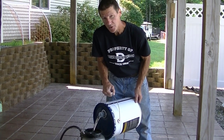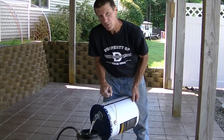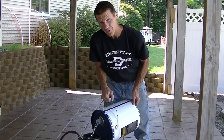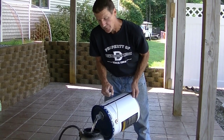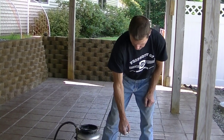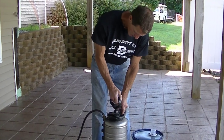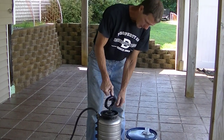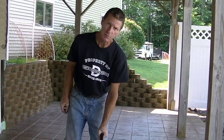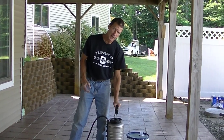And again, depending on how large your stamped concrete is will depend on how much sealer you put in. I'm going to put in about 2 gallons for this. Like I said, 400 square feet a gallon for your first coat, so it's going to go on really thin. Get your 2 gallons in there. Tighten the top back on, screw it on. Okay, then you just pump up the sprayer. You're going to have to pump it probably 30 or 40 times to get enough pressure in there.